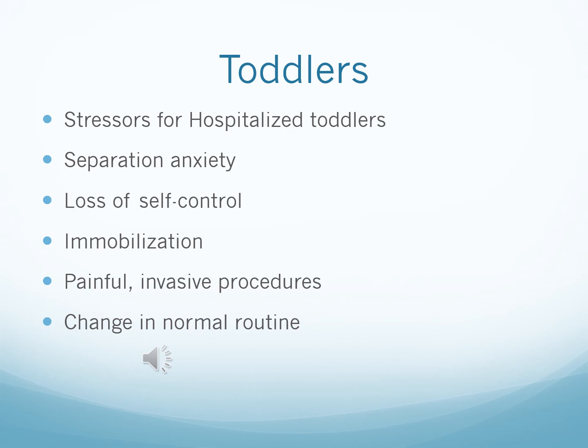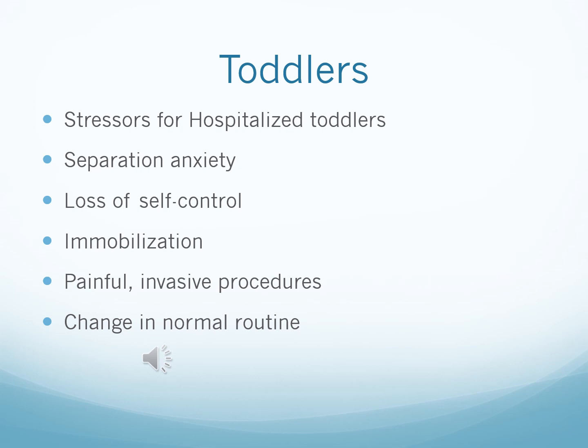So some stressors are things like separation anxiety, loss of self-control, immobilization, painful and invasive procedures, bodily injury or mutilation, fear of the dark. So a lot of times, the child is going to cry if the parent isn't there or the parent leaves. They're going to be frightened if they're forced to lie supine. They're going to associate pain with punishment, and they may wonder why the parents don't come to the rescue.